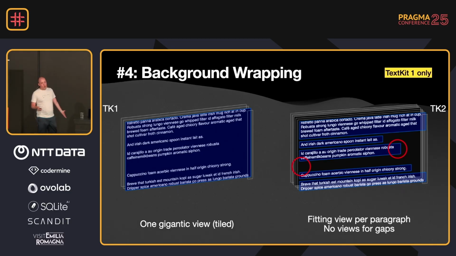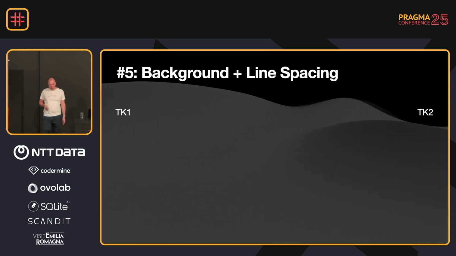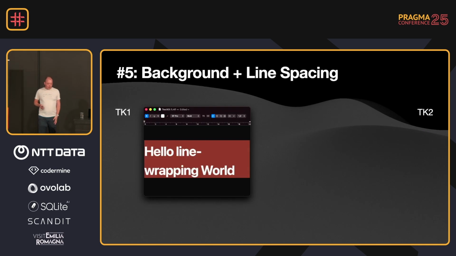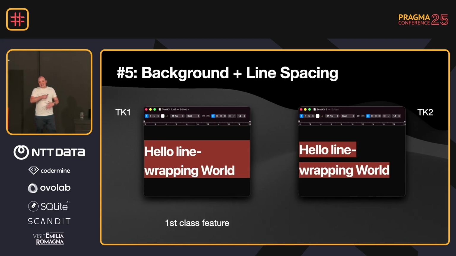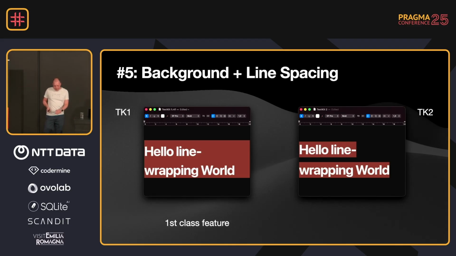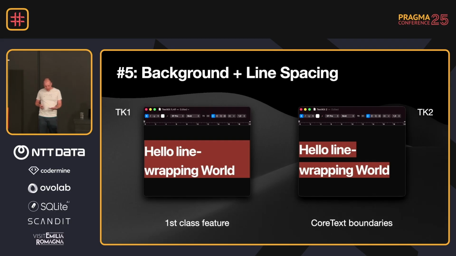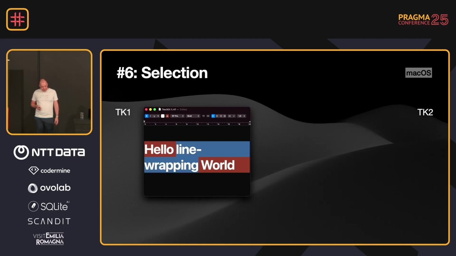So there is no room to draw the backgrounds, right? Where should they go? There's no view, no canvas to draw to. Okay, here's a quick one. If you do line spacing, the gap, the hairline that we just had, is going to become wider, because TextKit 2, if they don't draw into the border, I guess they don't bother optimizing it at all. So the background's a first-class feature in TextKit 1, and they're just a simple one.